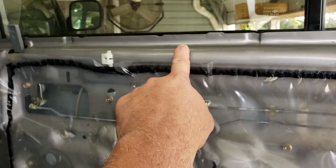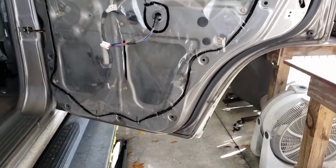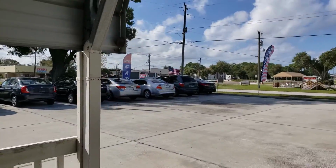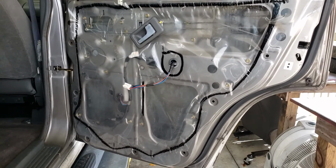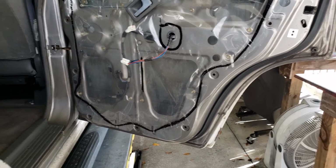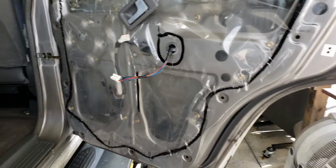Trying to get them way up here is a task of futility, so you're wasting your time. I do hundreds and hundreds of windows. You can tell, like any car I buy, nine times out of ten, I have to do a window regulator. Most of the cars, the windows have to come out now. All that said, I'm going to go ahead and figure out my plan of attack on getting this down, and I'll show you where we're at on the next step.